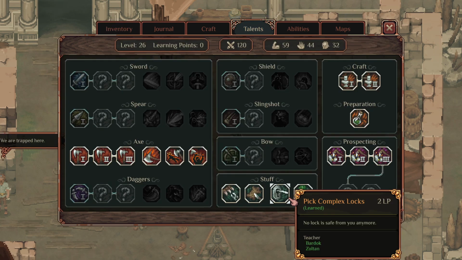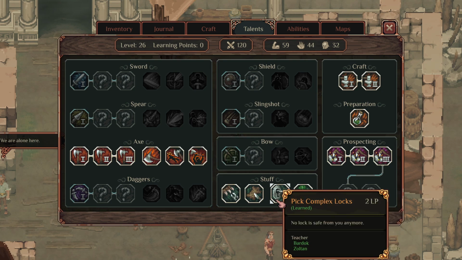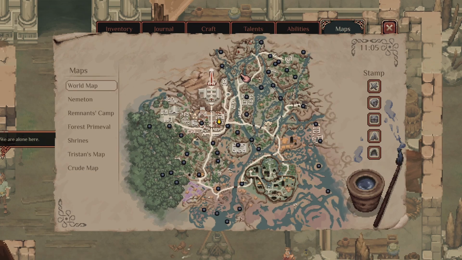More importantly, he can teach you the lock picking. Well, not him. Picking the complex lock is Bardock or Zoltan. But you can craft the lock picks for the normal locks. Now, Bardock is in the upper quarter. So once you arrive over here, get the things you need, the traps, the stuff.